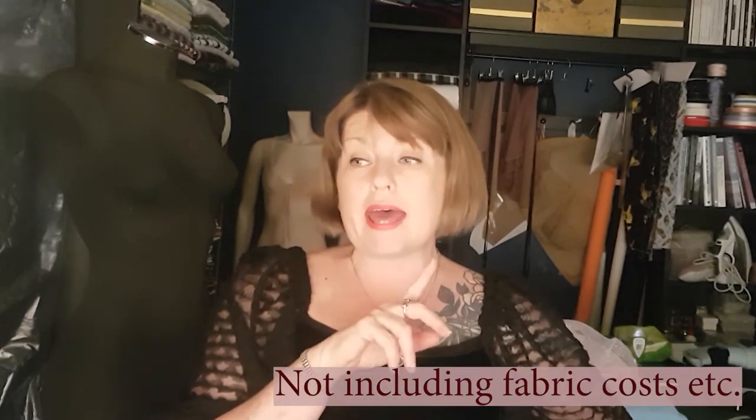Anyway, little rant over. So if I was to custom make it for a customer and say just my labor for 3.5 days and I charge a flat rate Australian of $35, what's the maths on that? So 8 hours a day, 3.5 days at $35 an hour is $980 for a custom made tulle dress. So it's $980 Australian. And in Australian dollars, the Lirika Matoshi dress is just under 700 at the conversion rate at the moment. So yeah, I think it's worth every penny.